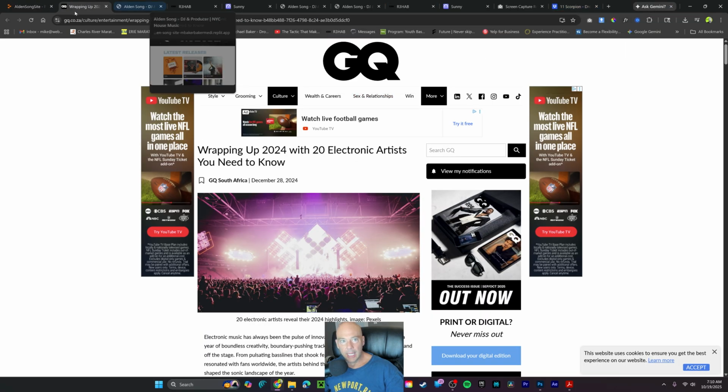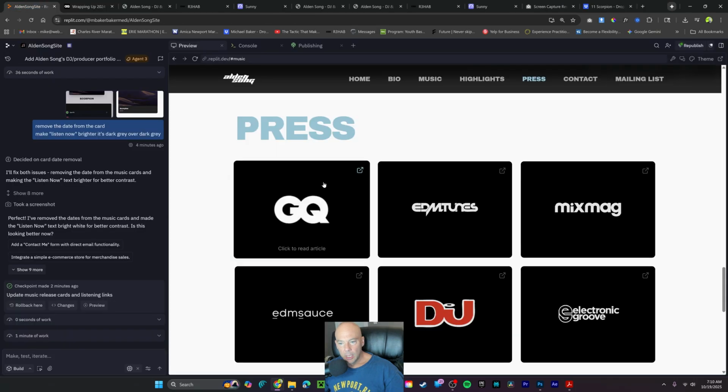And what I like about that is there's an indicator that it's going out and click to read article as you roll over. Again, these little details like on rollover, increase the scale 20%, highlight this little icon, reveal, click to read article, and then have this be an external link. And then as we add new press, all I'm doing is typing in here, add new press, and it will bump all of these down and add the next one in.